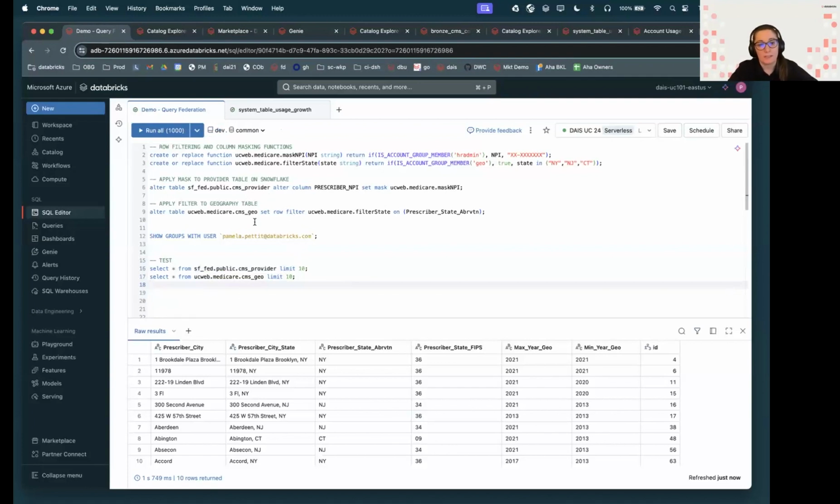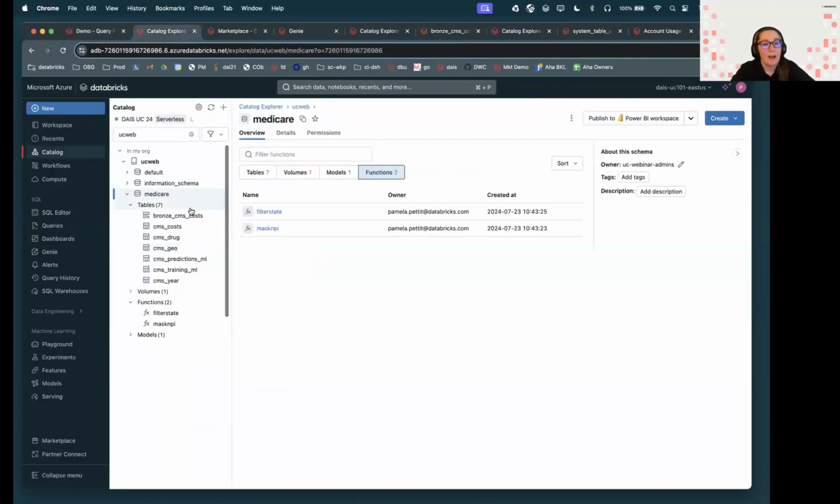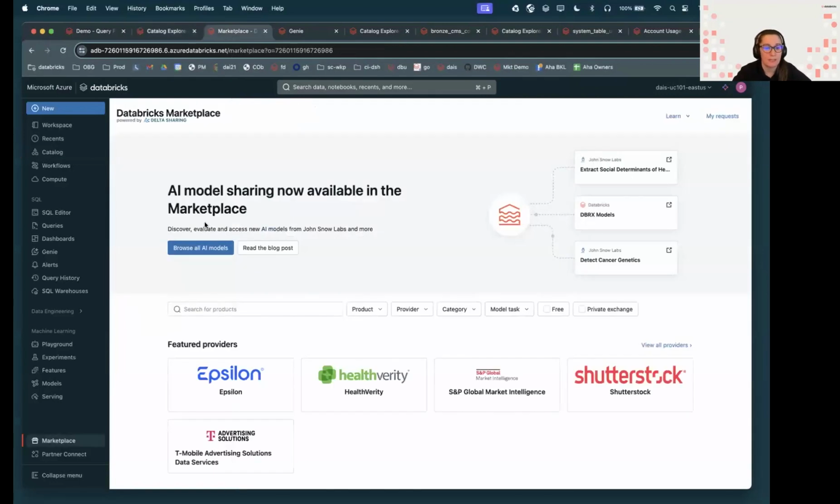So now that I have my security set up, I want to allow my users to consume this data set. So I have all these assets within my Medicare schema, but I think I might just want one more. So we have all the proprietary data sets that we have, but I think I want to mix in some demographics data so that we're able to get some richer metrics when we work with that data.